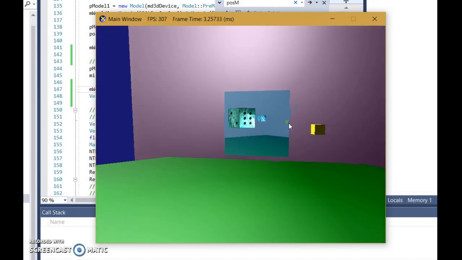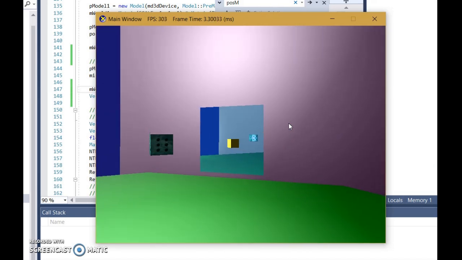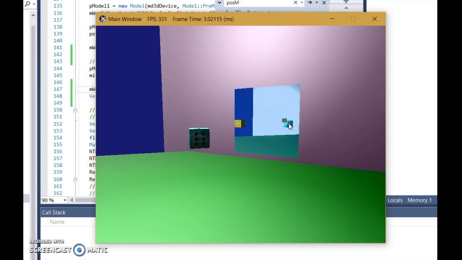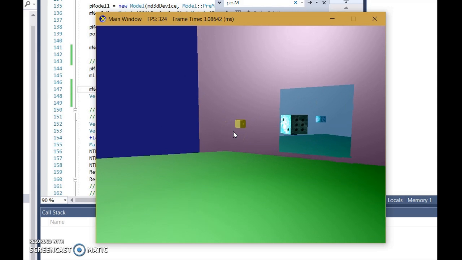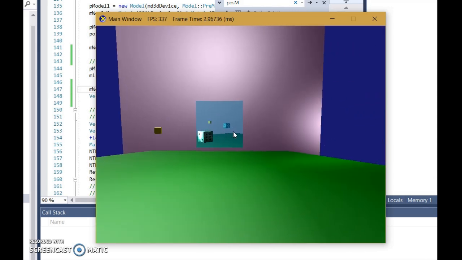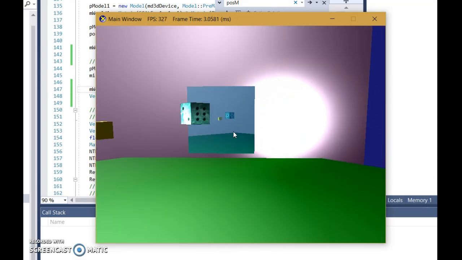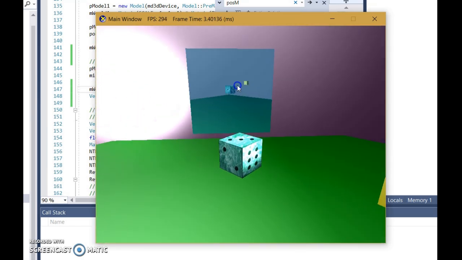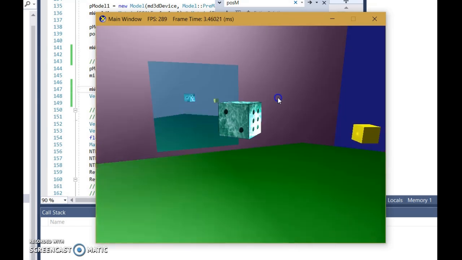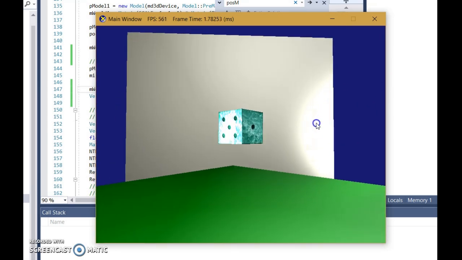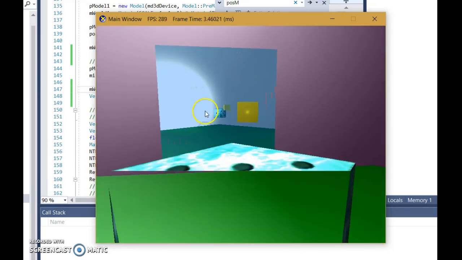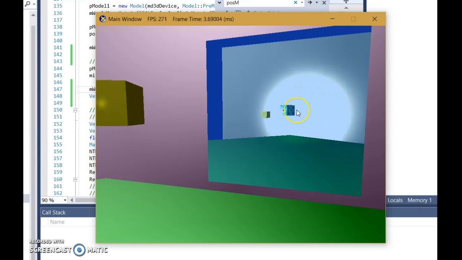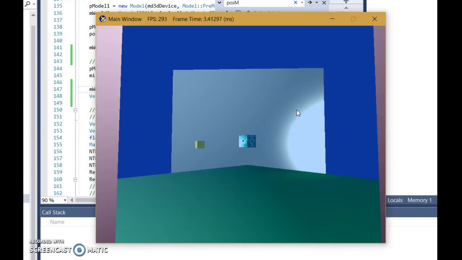But other than that, it's rendering correctly, light just behind the dice, and then going backwards into the walls. As you can see, the dice is running the texture and light shader, and the back wall is running the color and light shader, and it's rendering correctly.